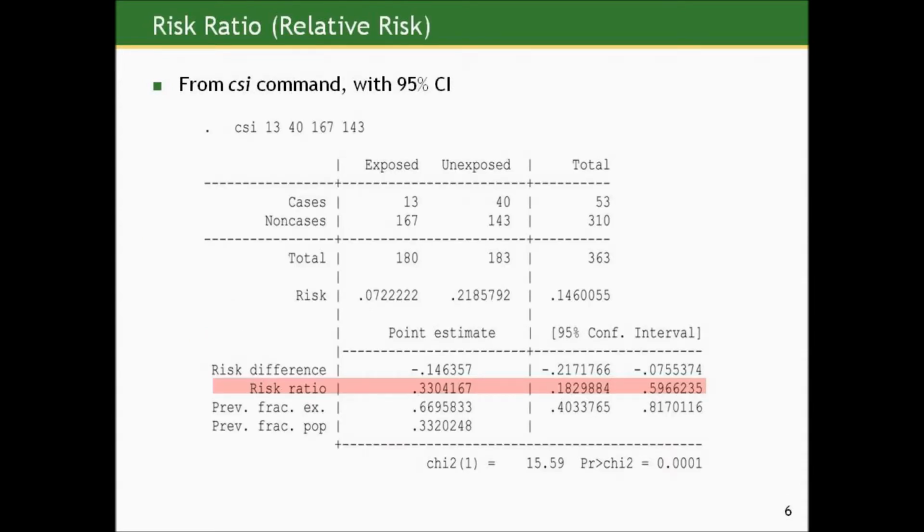How do we get Stata to estimate this for us and give us a confidence interval? There's going to be uncertainty with this as well. Well, it turns out it's always been there. The CSI command, we didn't even touch what it can do for us. And there's a row right below where it says risk difference, where it gives us this risk ratio. And here it gives it at 0.33. It's slightly different than mine because I rounded the proportions that I used. I had 0.32, but same order of magnitude, similar number. But it gives us, not only that, but it gives us a confidence interval for this.